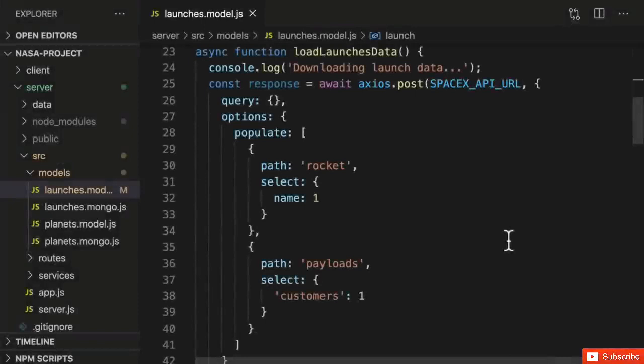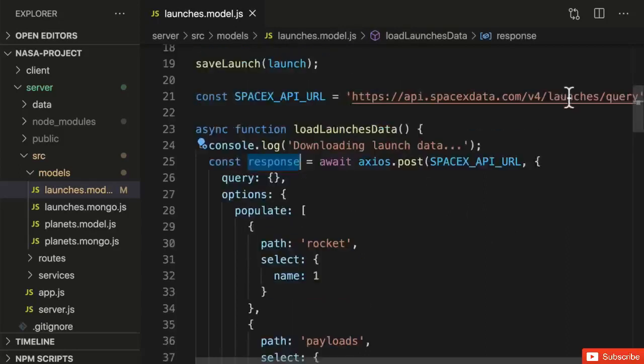Welcome back. With the code we've written so far, we've verified that the SpaceX Data API contains all the data for launches that we require in our mission control dashboard. And we expect that that data is coming back in the response to our post request, which is querying the launches collection.